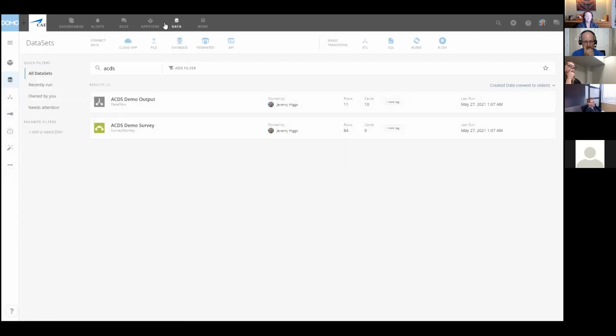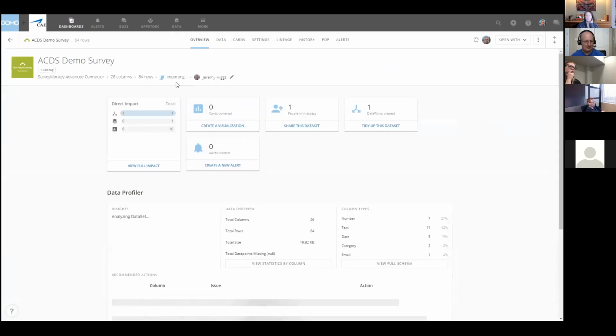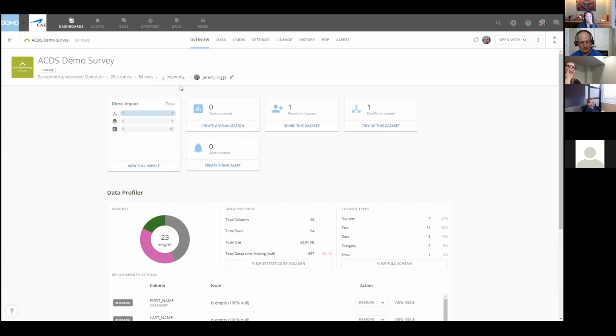And as it usually takes just a little bit to run, let me jump back into it. And it's telling me, okay, I'm working, be patient. And I'm sure you all have realized that patience is very important with data.